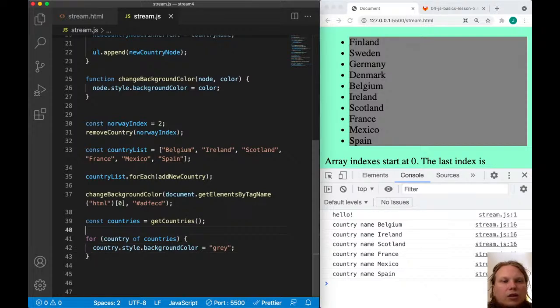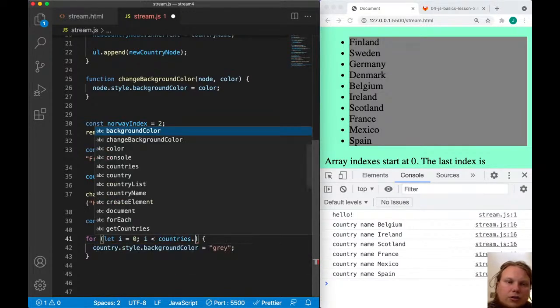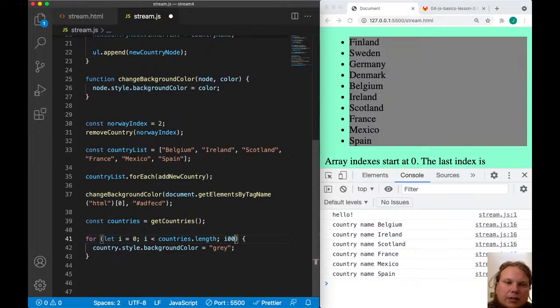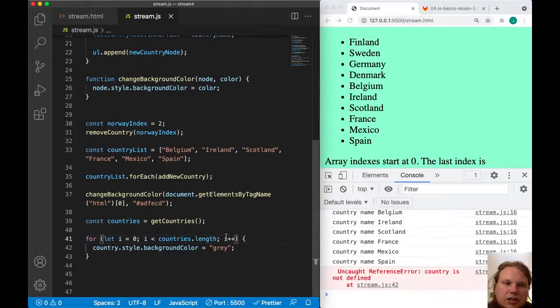What I need to do is I cannot use this for of loop, so I'm just gonna use our familiar for loop. Let i equal 0, i to be less than countries.length, and let's increment i. And as I save, nothing should break. Well, we have not defined the country variable now, so let's define that.